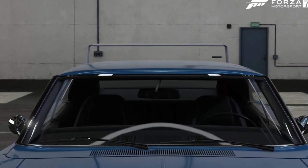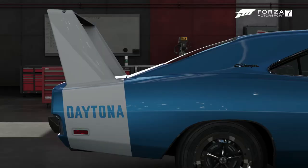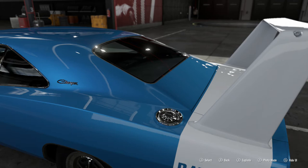The wing on the Daytona is very high, completely out of any sort of airflow coming off the windscreen and onto the roof. It's good for efficient downforce — it means all the air coming at it is clean, as in it hasn't been mixed with any of the air trying to find its way around the windscreen and roof. But at the same time it means it definitely isn't functioning like a spoiler and reducing drag in any way.